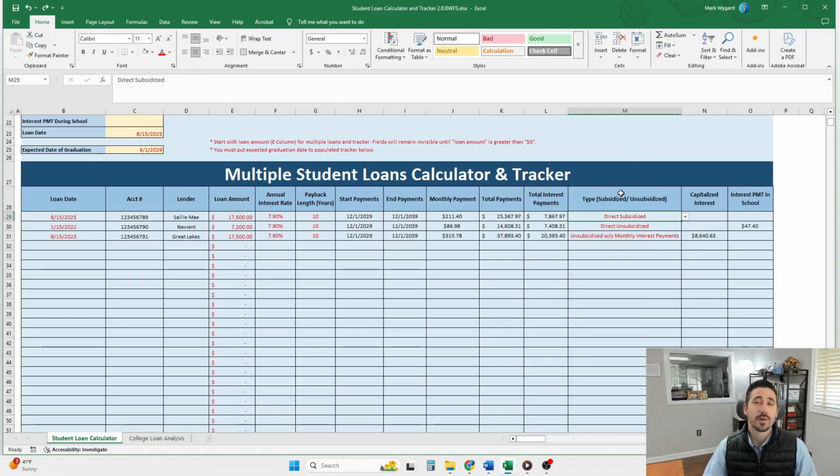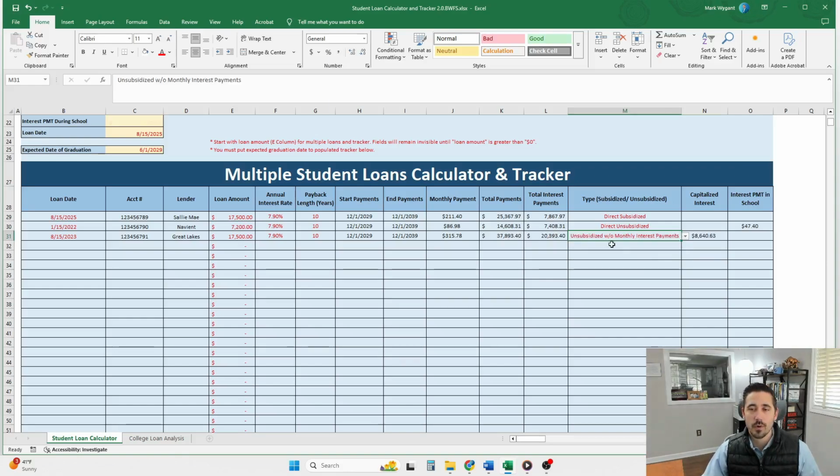Now this is back to where we talked about subsidized or unsubsidized, and these have huge impacts on what happens here. And you can imagine that. Just think, if you had unsubsidized without monthly interest payments, you're accruing interest from 2023 all the way out until 2029. You went to school for 6 years or whatever, and then that interest got capitalized. $8,640 got capitalized, and so now the cost of this loan is significantly higher than the original loan amount. That's $37,000. If that was a subsidized loan, it would have only been $25,000. Do you get what I'm saying?